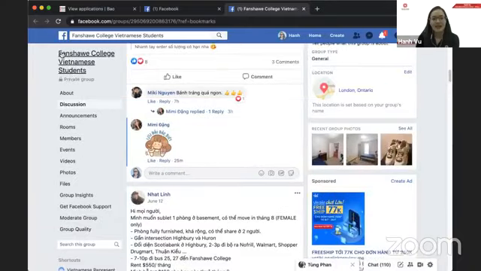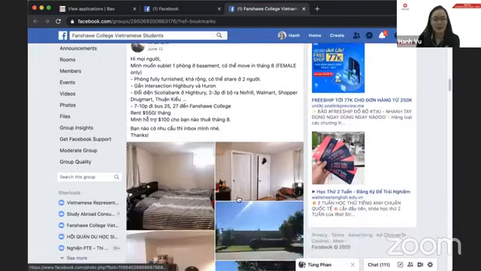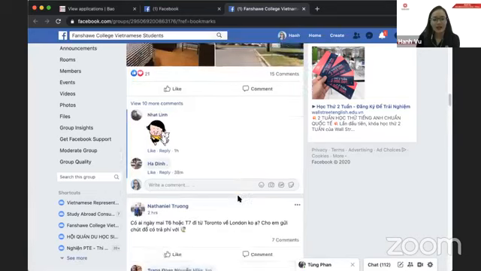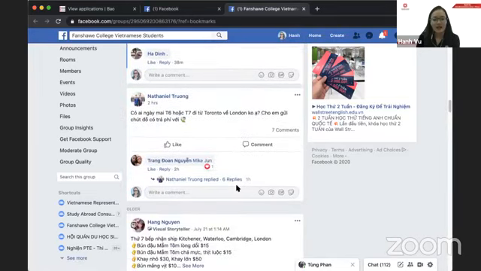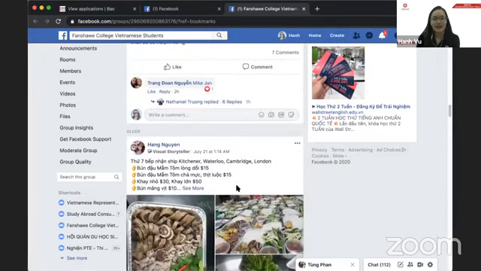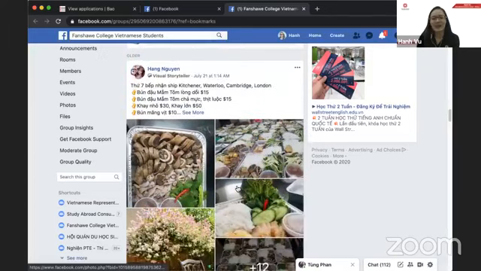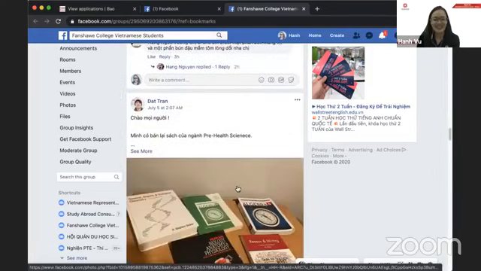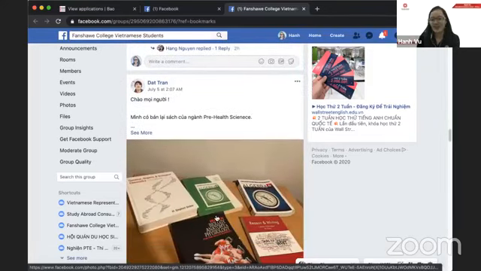Yeah, this is the name. Just remember the name of the group. It's a private group, so you have to ask to join this group as well. It's just for Vietnamese, so you can use Vietnamese easily here. Or you can also post a question. You can find this information in this group as well.